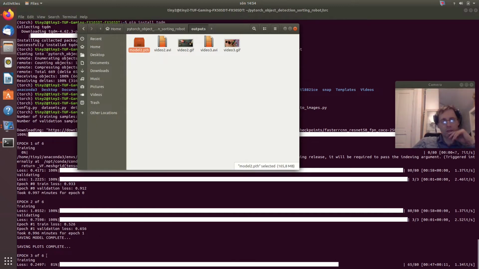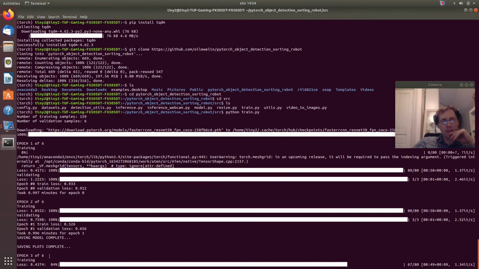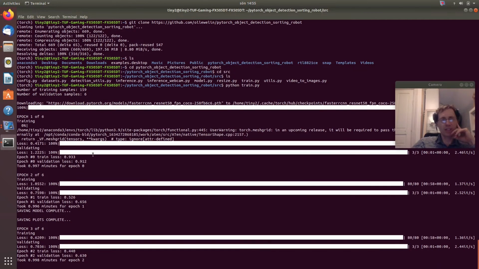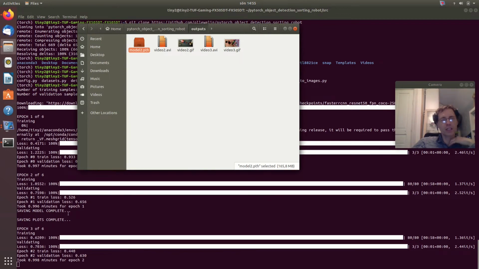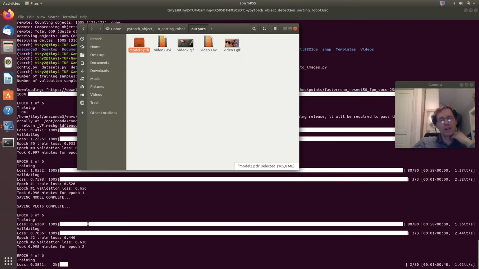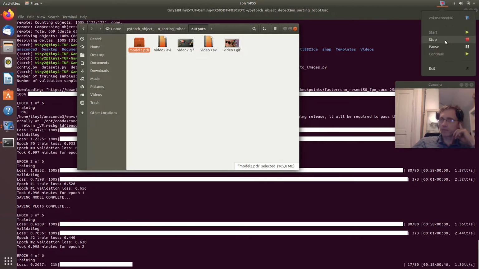This number 6 doesn't seem to be correct. I have to fix that in the code. Anyway, it should be 12 epochs, so I haven't fixed that yet, but it will run for 12 epochs, and I'll come back then.